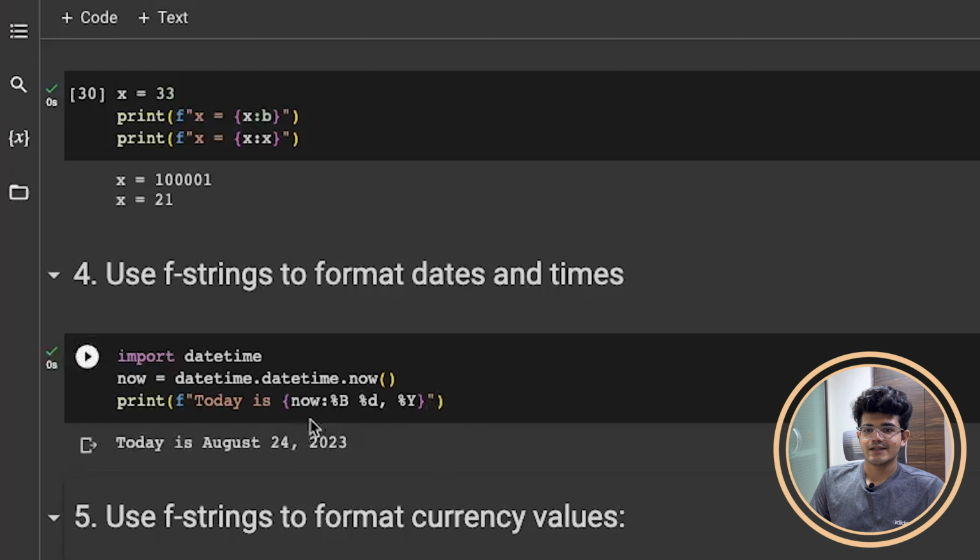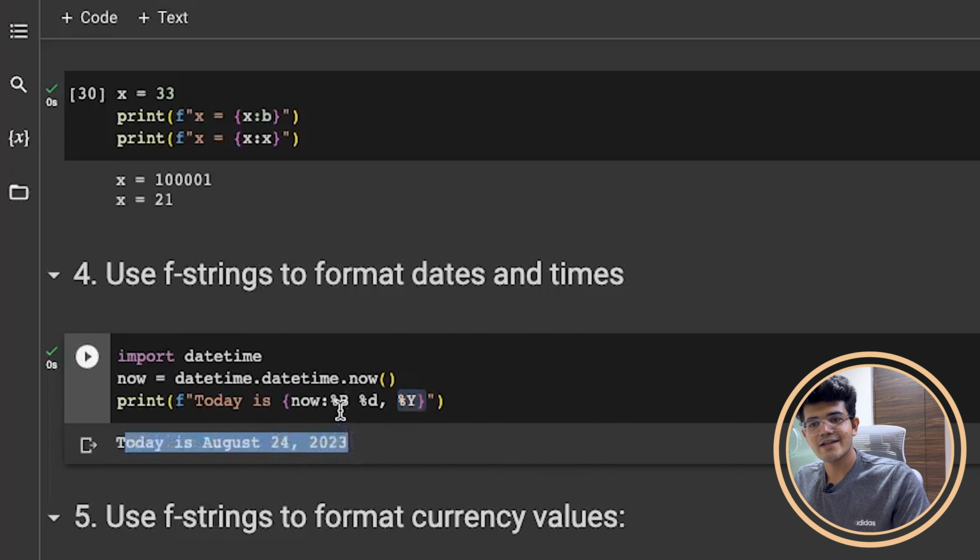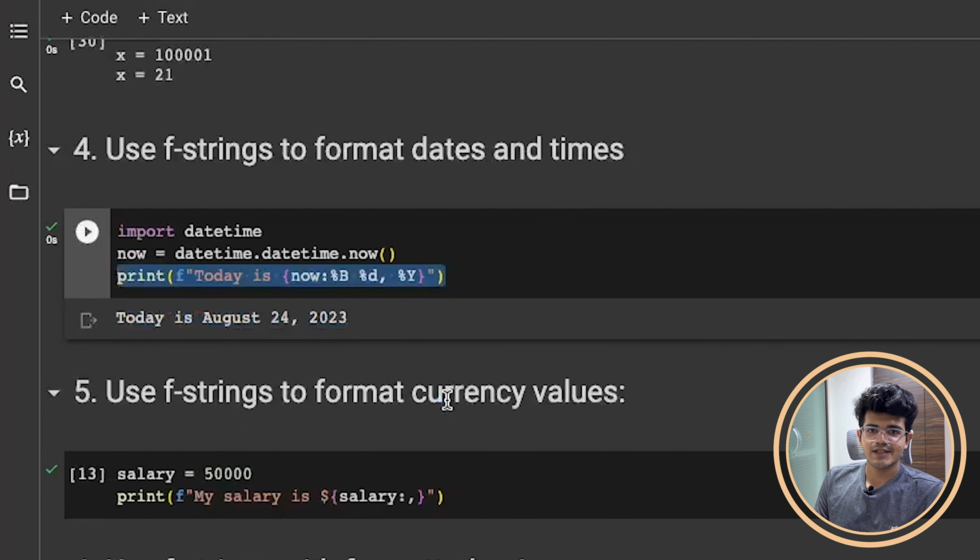So as you can see, today the date is the 24th, the month is August, and the year is 2023. So today is August 24, 2023. So there are statements where you have to just get done with the print thing and not save it. You could quickly get a hang of f-strings and try using this. It would save you a couple of lines of code and some time.